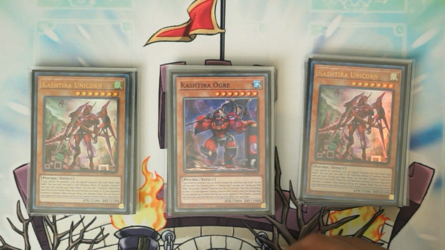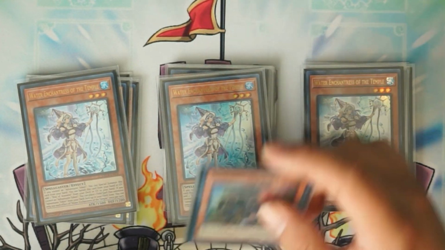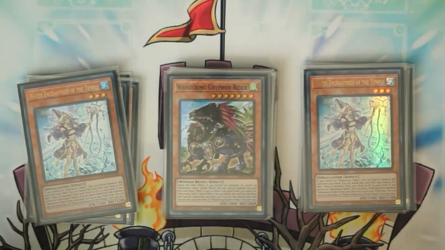And like I said, we are playing Brave Engine. So it's 3 Water Enchantress. And then we have the 1 Wandering Griffin Rider. And then we're going to get into our spells.